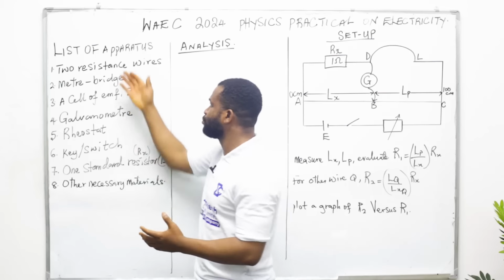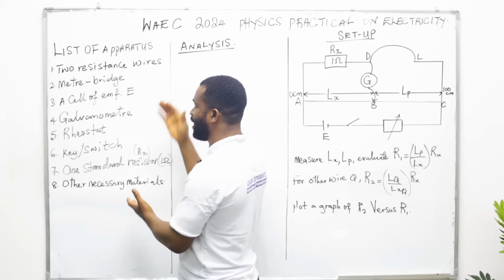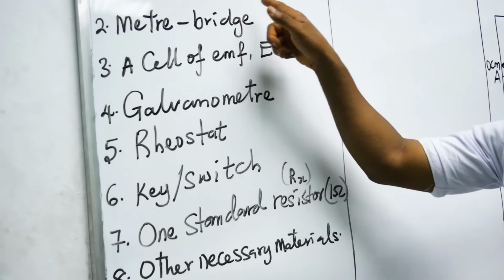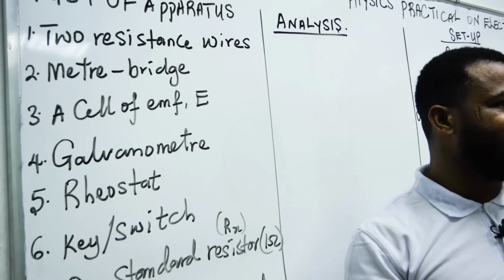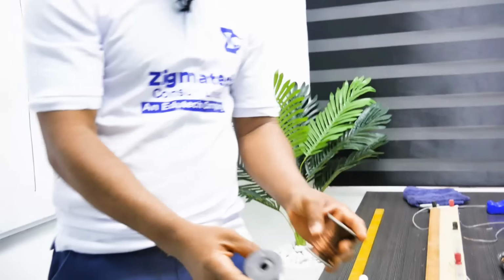However, let's go through this because there are some people that may not really know what these are, so that is what I'm going to explain. The first thing they said is two resistance wires of different resistances and 100 cm length. And I have these two wires right now.